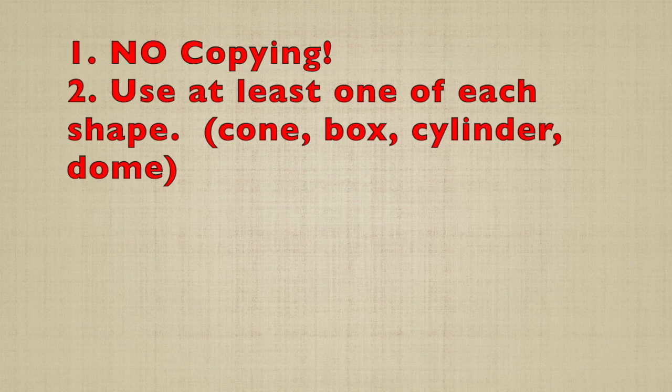Number two, you need to include all four of these form shapes in your final image. When I look at this and when I grade it, I'm going to be double checking to make sure that you have cylinders, that you have cubes, that you have hemispheres or domes, and that you have cones. You need at least one of each. And if you are drawing some sort of interesting castle, it'll be really easy for you to include them all.